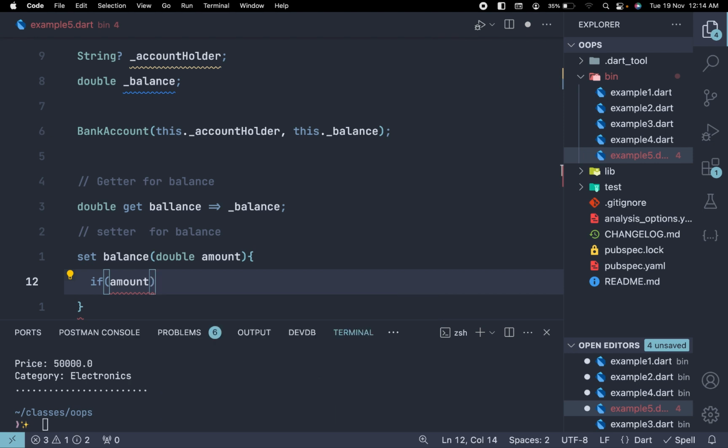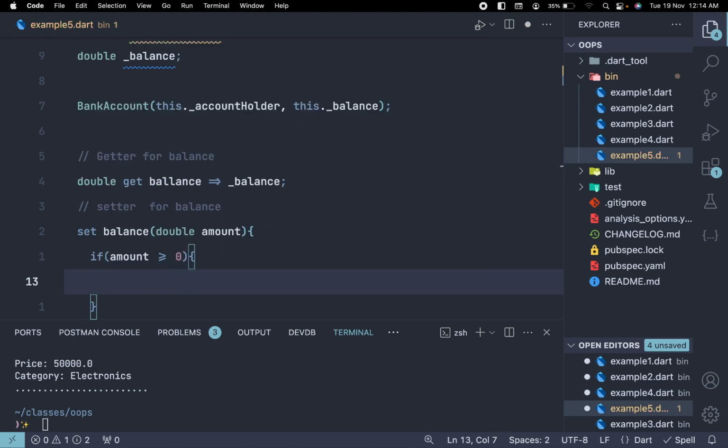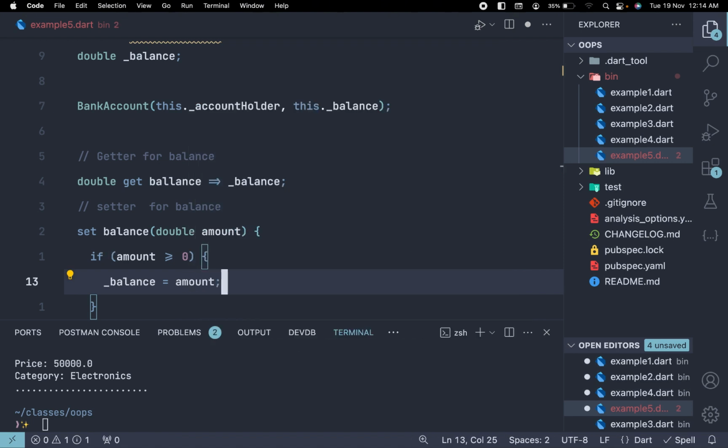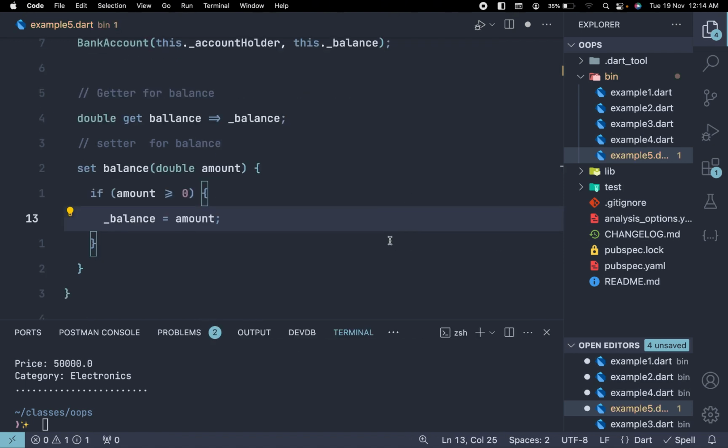If amount is greater than or equal to 0, what do you want to do? Set balance is equal to amount.